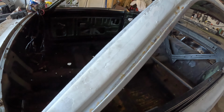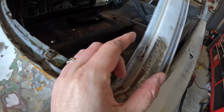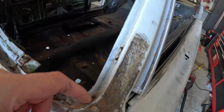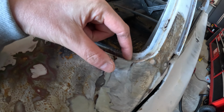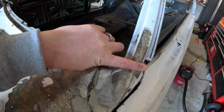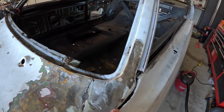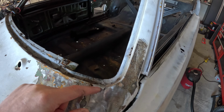So as you can see, that other car right here, it's the clip that I was digging around. All of that from here down to here is just rotting away. So I'm going to have to come up with a way to fab this. I'm going to have to bend up this piece right here, splice in whatever I can, and then also make a piece that comes down this way to conform into here. Probably graft it in right about here.